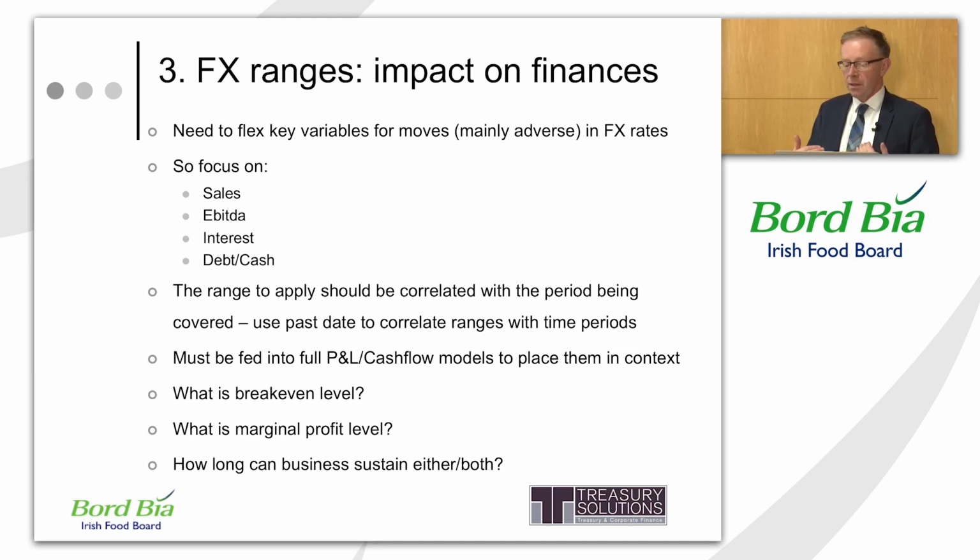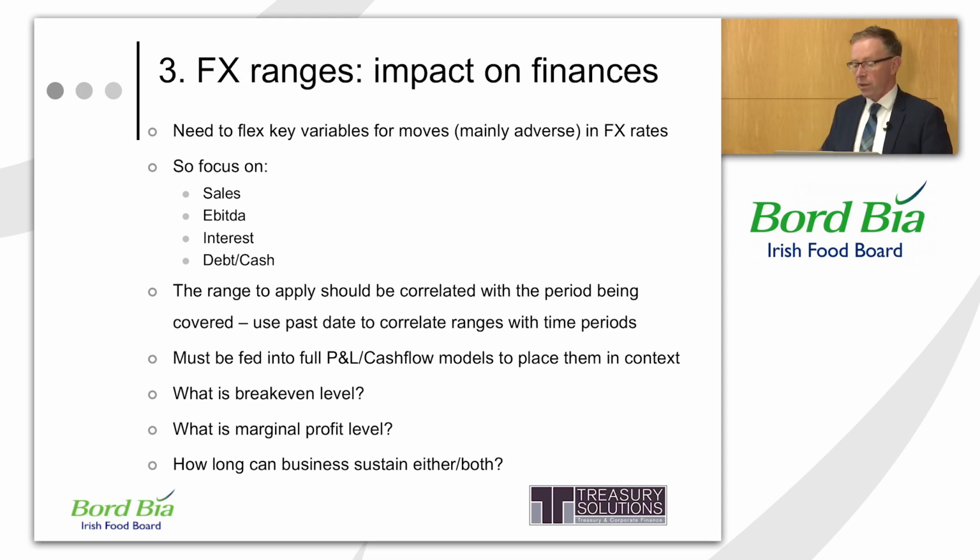We could probably sustain loss-making sales up to a point. In other words, we're more than covering our sterling variable costs in this. It's contributing towards the fixed costs. We could sustain that for a while. So again, you'll be asking, well, what is that marginal profit level? What's the exchange rate that applies to that? And how long can the business sustain that?